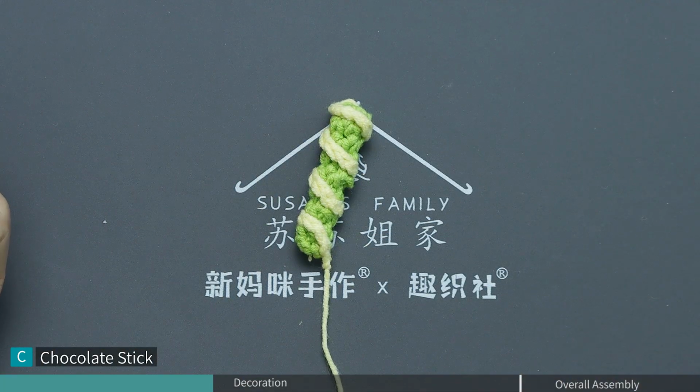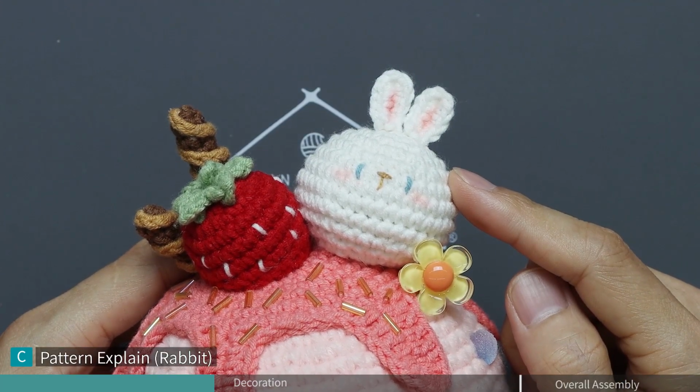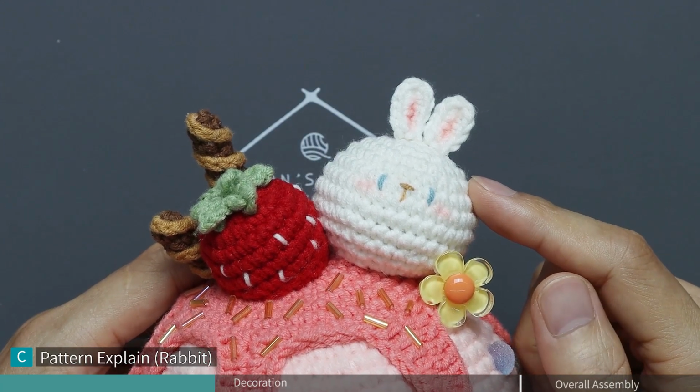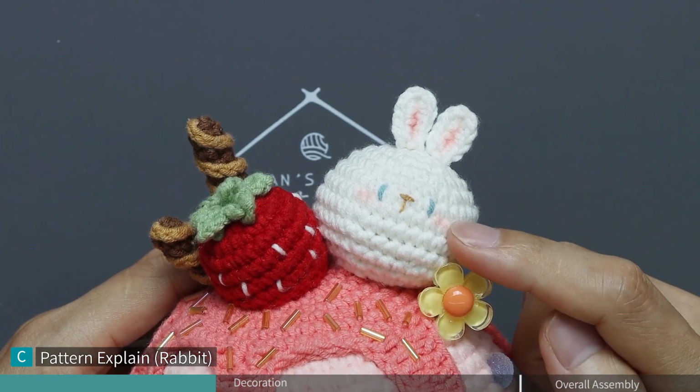Besides sewing, the cream strips can also be attached. Up to this point, the chocolate bar is covered. Move on to crocheting the rabbit. The rabbit requires crocheting the main body and ears. After completing, sew the main body and ears together. Then embroider the eyes and nose. Finally, apply the blush.